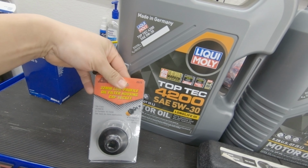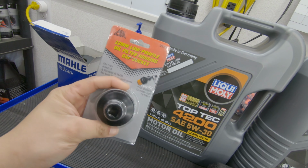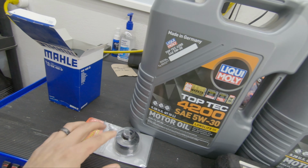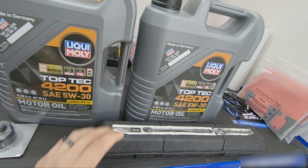This is a 32 millimeter socket. I use this for the lid, or the cap, of the oil filter. You don't need one, you can use a crescent wrench, but why not? Also, I got this from FCP. All this I got from FCP Euro, except for the torque wrench.